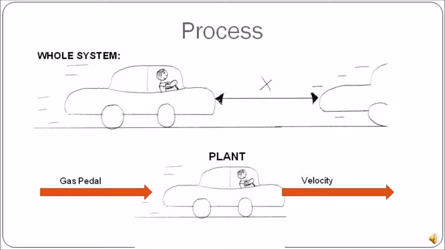The person will visually determine if the current distance is the distance desired. Based on that analysis, the person determines the amount of pressure needed on the pedal to either maintain the desired distance or the amount of pressure needed on the pedal to decrease the error and reach the desired distance. As you can see, the gas pedal will be directly related to the velocity of the car. As we will explain in the next slide, the pressure applied to the pedal will coincide with a specific angle of the pedal.